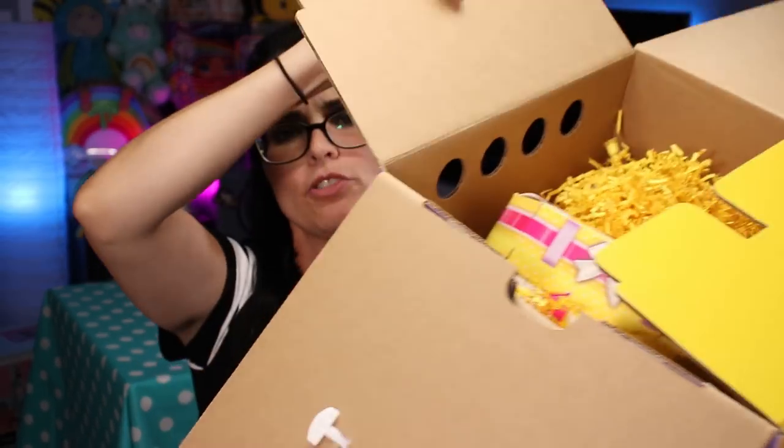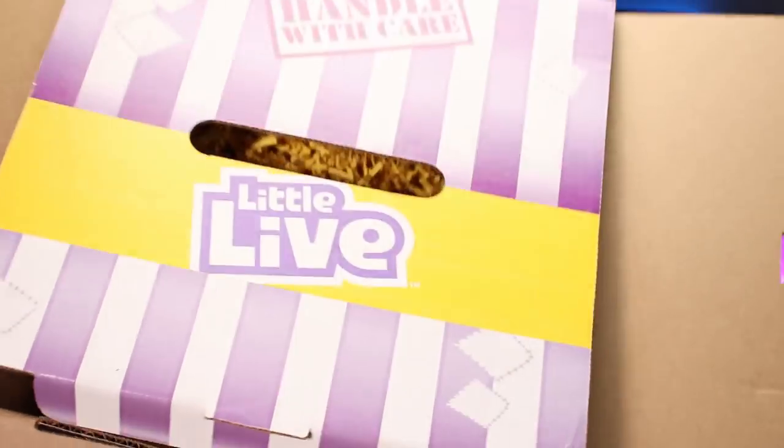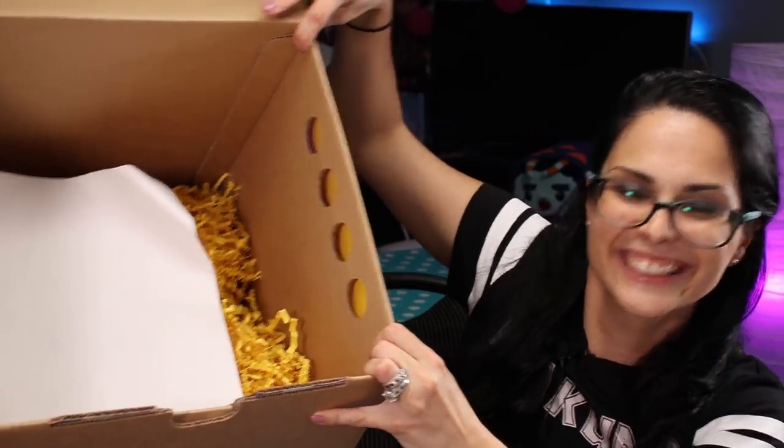Time for my last item of the day — the second crate, also sent to me by Little Live and Moose. We've got Scruffaloves! But it's different. In Canada, you'll be able to purchase this at Toys R Us, Canadian Tire, and Indigo Books, and it's supposed to cost $50. My fake knowledge of Canadian to US prices tells me that's probably about $30 to $35 in the States. We already know the deal with Scruffaloves — if you haven't seen my Scruffaloves videos, there should be one linked up here somewhere.